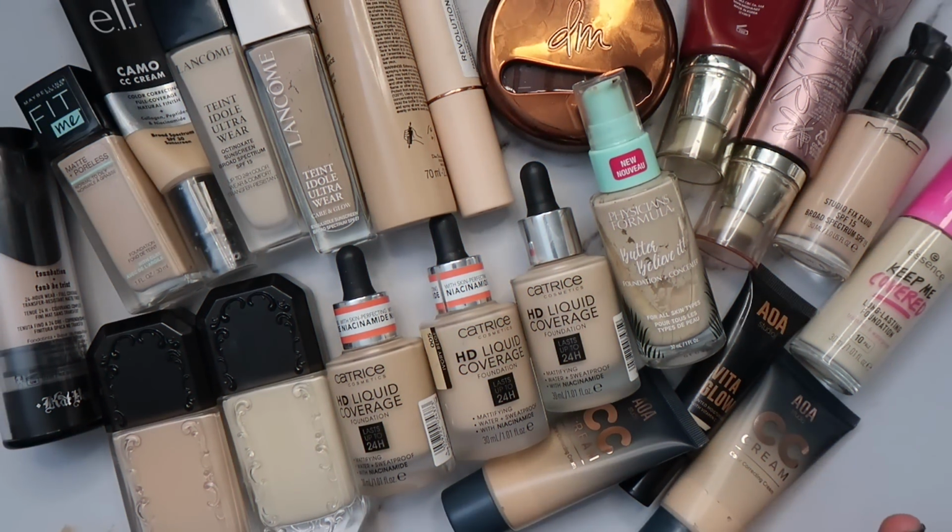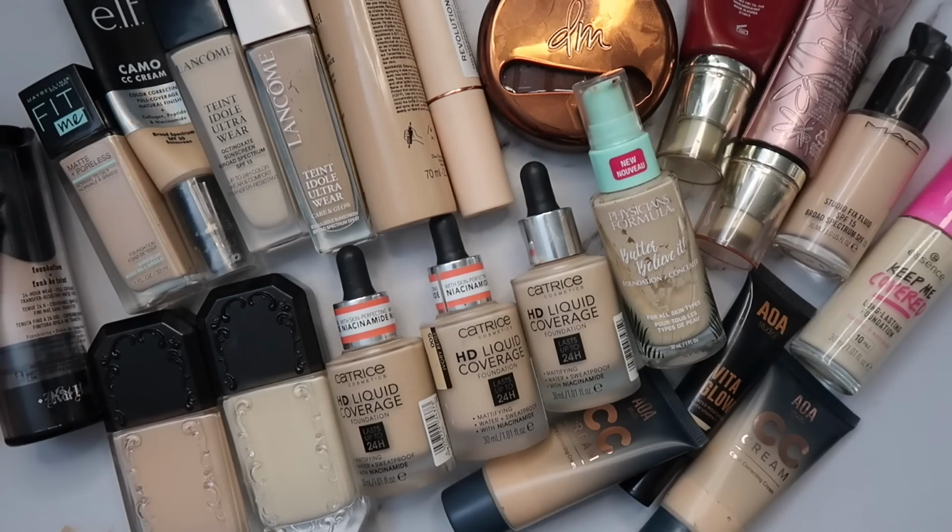Okay, so foundations were actually the impetus behind this declutter, because this isn't even all my foundations. I have another half a drawer left that does not fit on the screen. And I know I can whittle the fat here. There are just so many products that I've tried that don't work for me that I don't need to keep holding on to. So let's dive in.